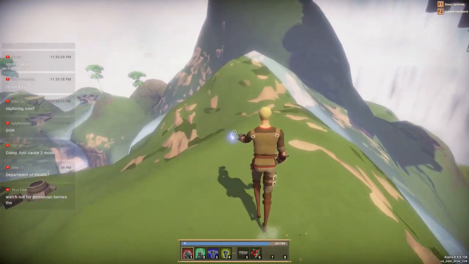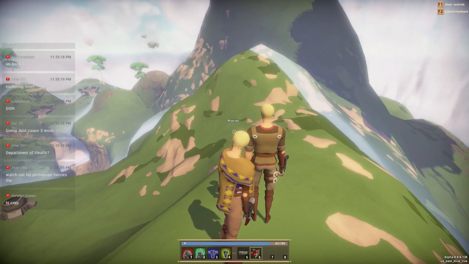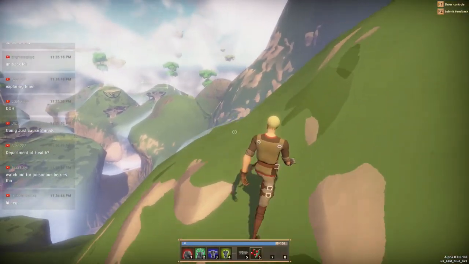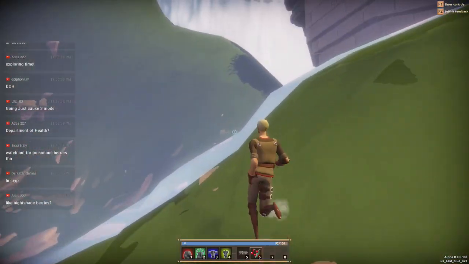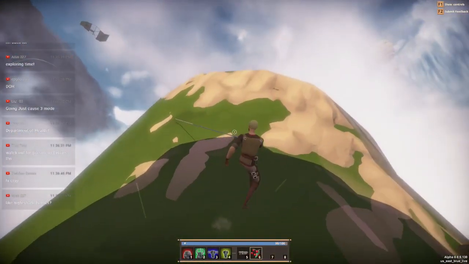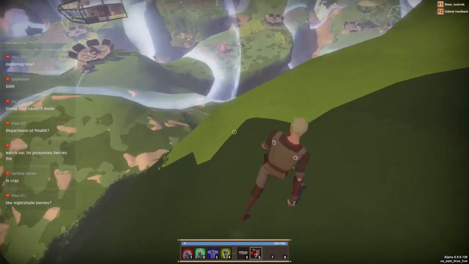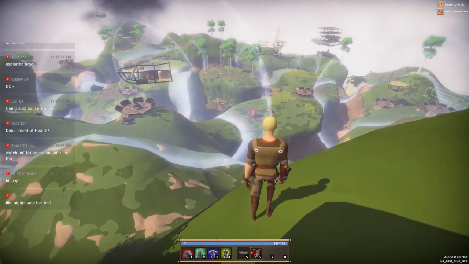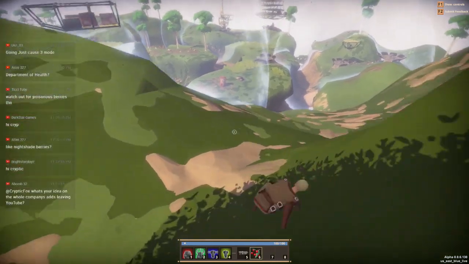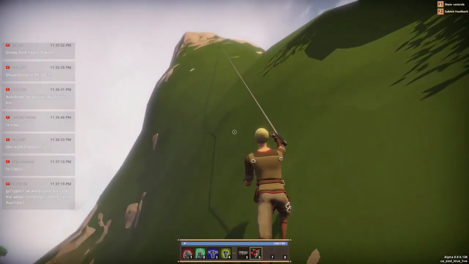Watch out for poisonous berries, yeah. Nope, hold on. Heal up a little more. There we go. It's funny, I don't see any chests on any of these islands. Sounds like he found another knowledge thing. Oh, he went down to the same one we already went to, I think. At least I think that's the same one. Isn't it? Going up.